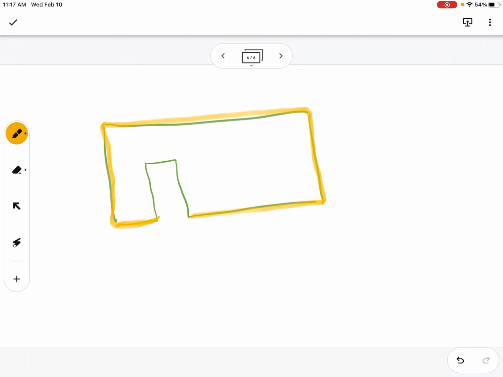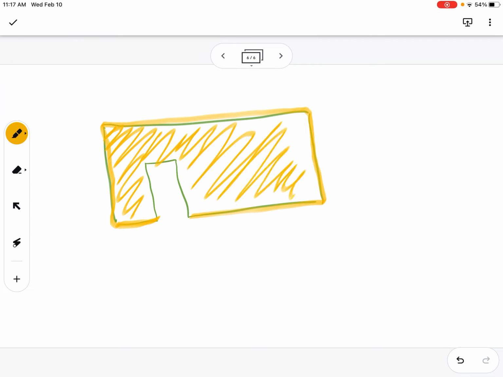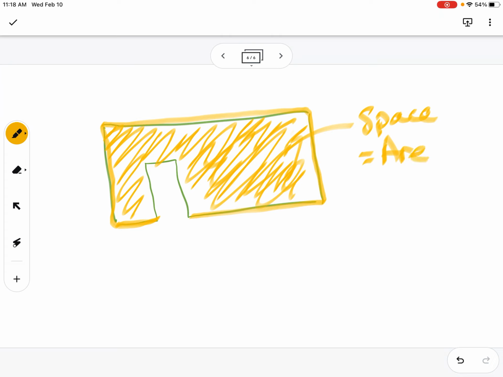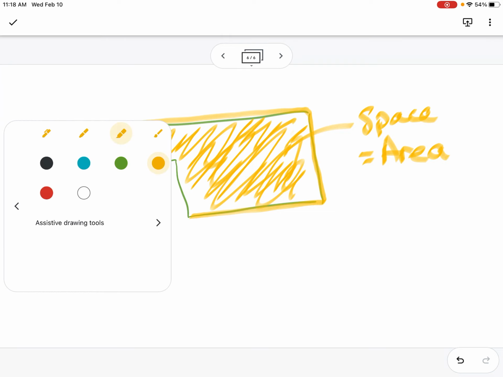What I am going to do is paint the whole space on the wall. Well, if I'm painting the whole space on the surface of the wall, then to talk about how much needs to get painted, I'm talking about painting the space. That's the idea of area. Remember, the distance around the outside would be perimeter, but talking about paint, this would be area. I would need to know area to talk about how much would be painted.